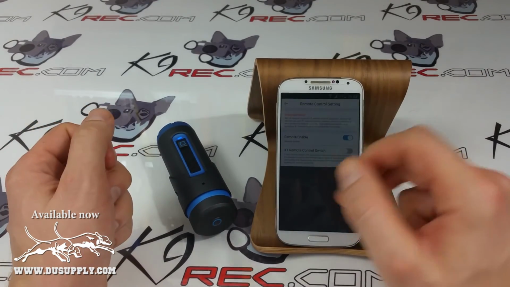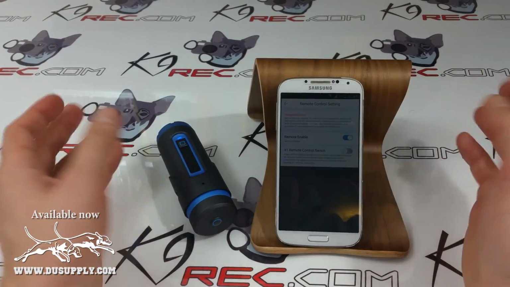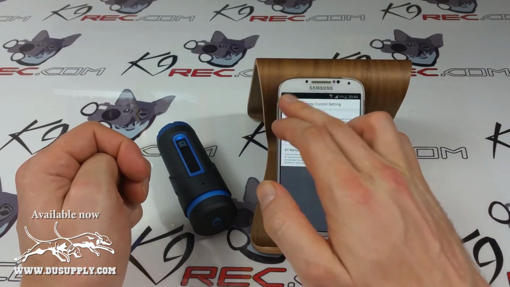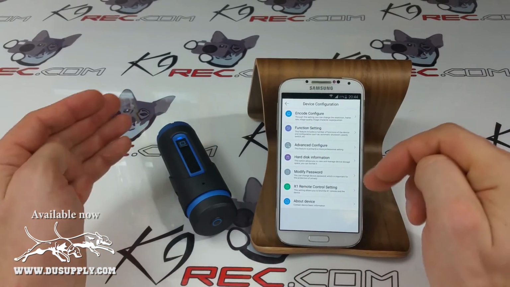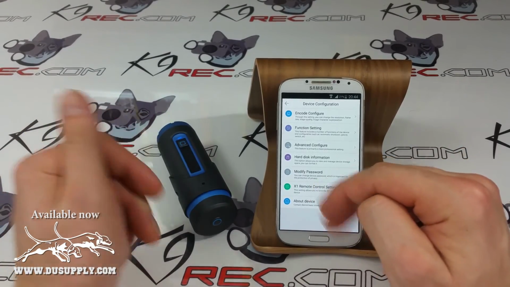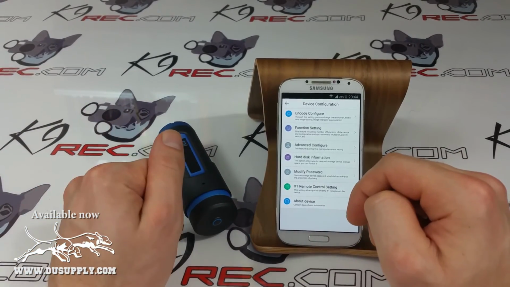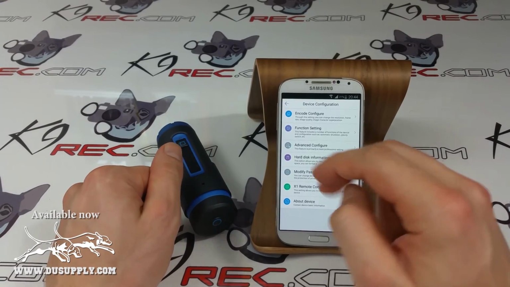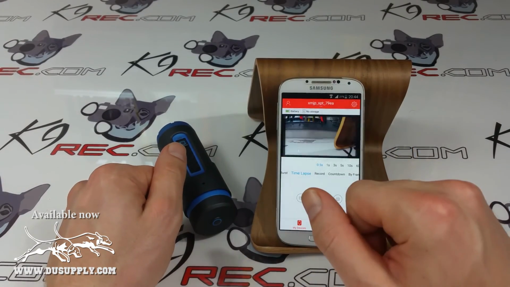And it's for the reason that if you have several cameras, you want to know which one is controlling which camera, and you can control it without pairing. So that's important if you want to use your remote.